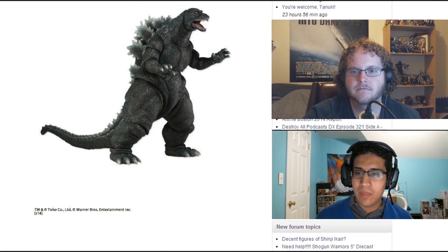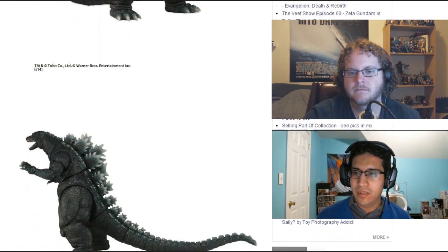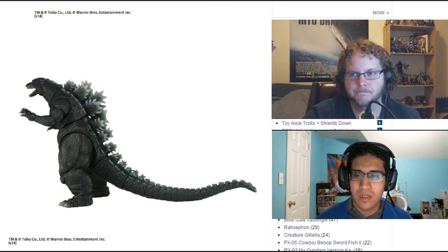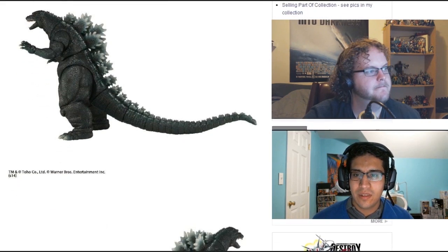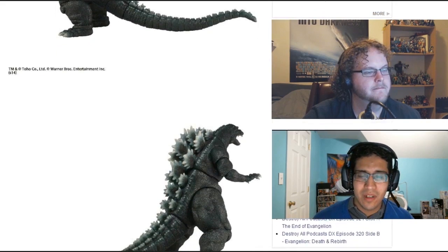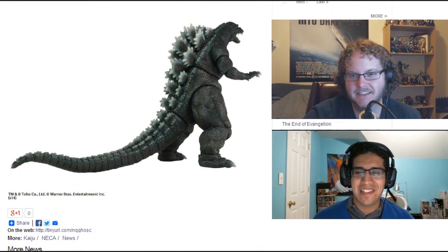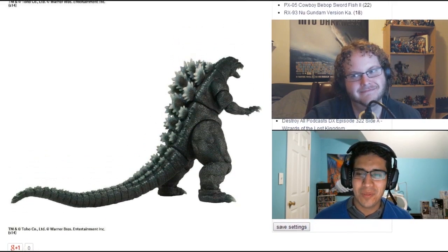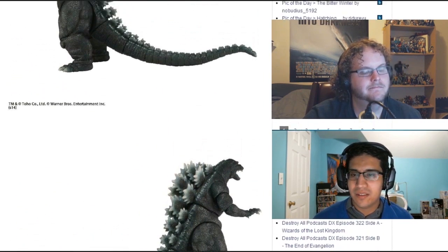One thing I really like about this version over the monster arts version is that some of the cuts are done a little bit better. They're not as noticeable. They blend in a little bit more with the figures. So, yeah, I love it. I mean, for $22, you can't go wrong. Although it is NECA, so we'll just maybe have to wait and see. Yeah, so maybe you can go wrong for $22. Hopefully it doesn't fall apart like some of the other NECA pieces.